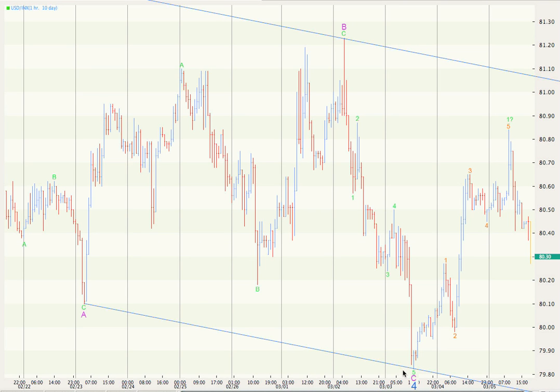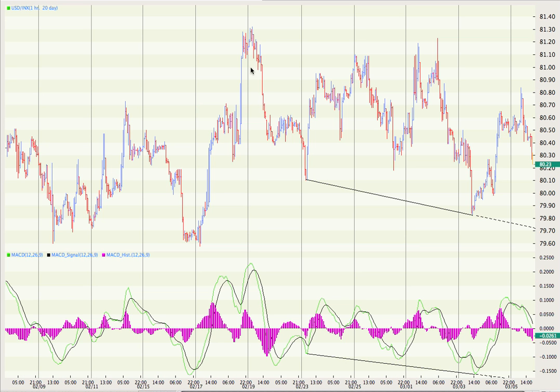Another reason I'm a little uncertain that this is over, and I'm going to say it could very well continue throughout this week and really take its time, is using MACD. You can use this. Here is A, B, C of that flat correction I've got labelled ABC. You can use MACD to tell you when wave C is over. Now, I know this is a very untraditional, not normal way of using MACD. That's fine. It doesn't mean it's invalid.